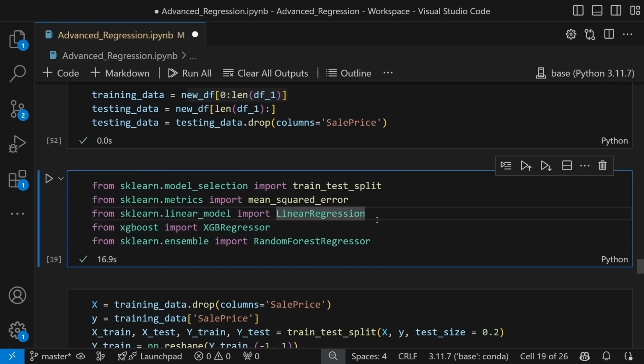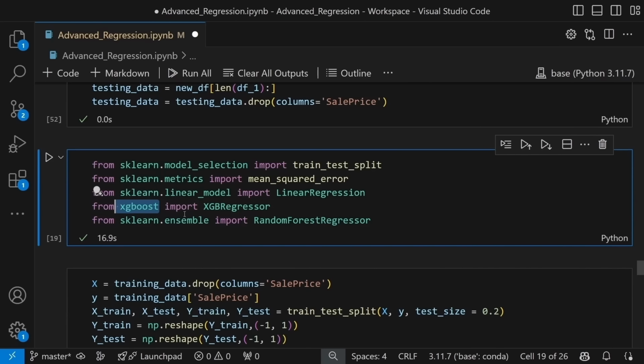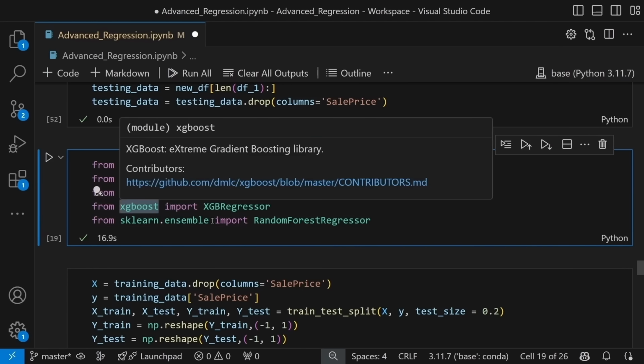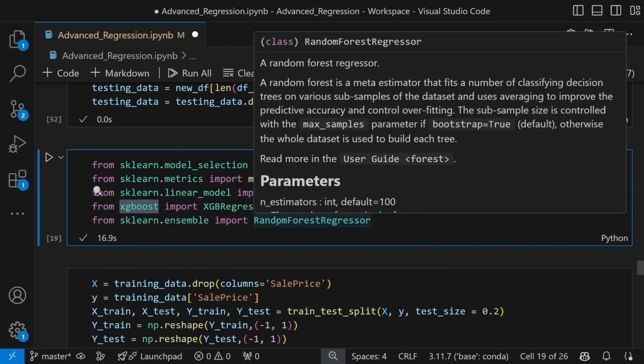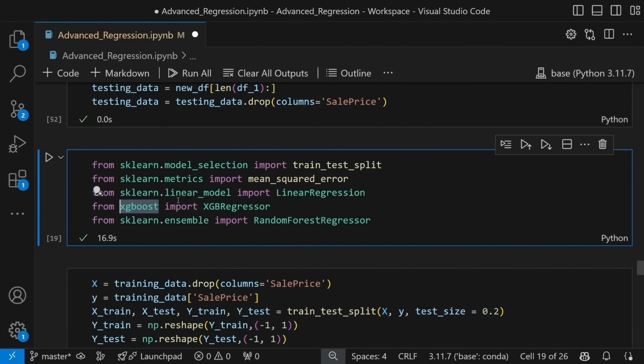There's also polynomial regression you could try out, which I recommend you do. And then from XGBoost, this one turns out to be my favorite. This is just gradient boosting. Again, just make sure to pip install XGBoost. So go to your terminal and type in pip install. That will install the XGBoost algorithm, where it's got XGBoost regressor and XGBoost classifier as well. We have talked about that in our previous video.